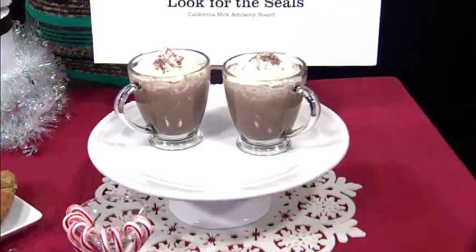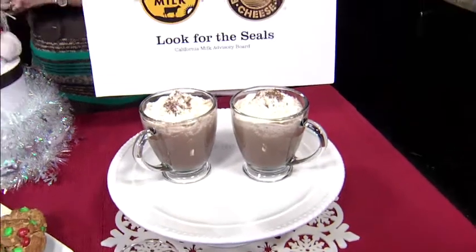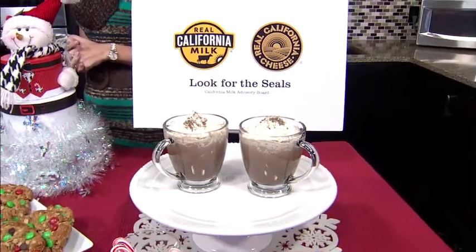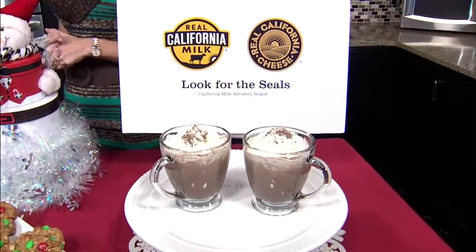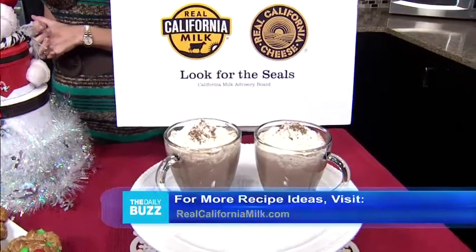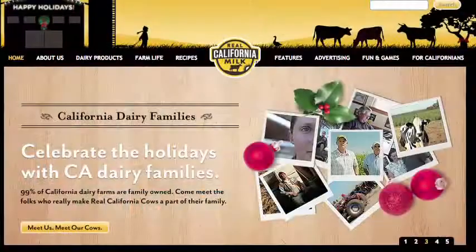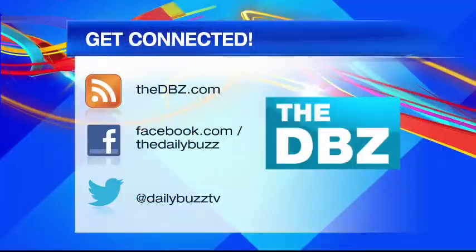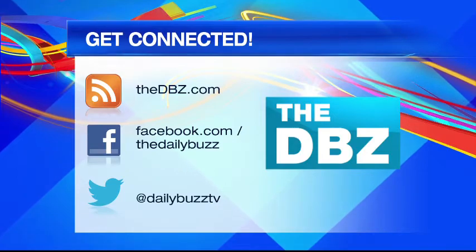You may also want to serve something festive like this minty mocha. It is made with California milk and whipped cream, served hot. Add some peppermint-flavored liquor for your adult guests, or peppermint extract to keep it kid-friendly. The California Milk Advisory Board has created a downloadable cookie exchange kit with a digital or printable invitation, tips, and fun cookie awards for your guests. It is free for download at RealCaliforniaMilk.com — make sure you also download their baking guide.